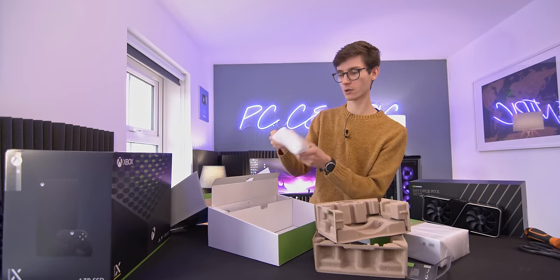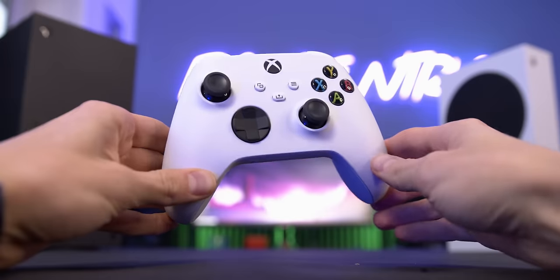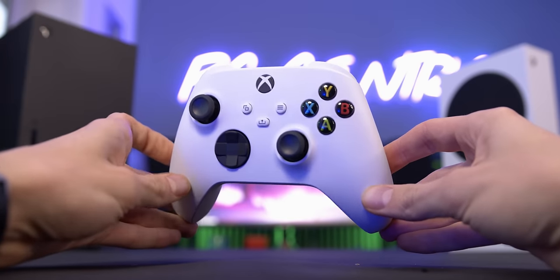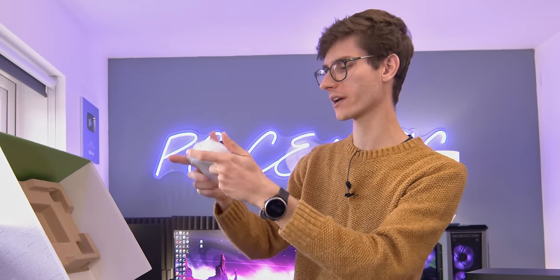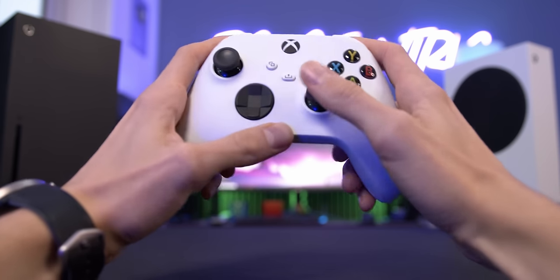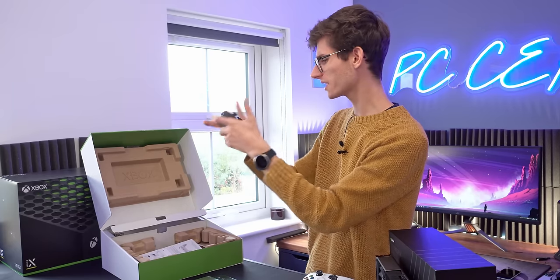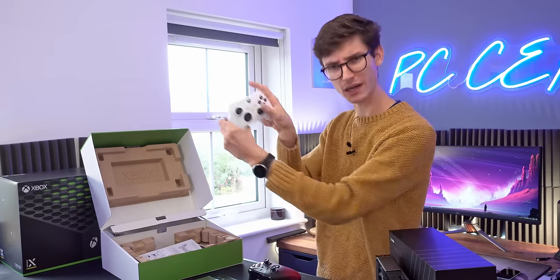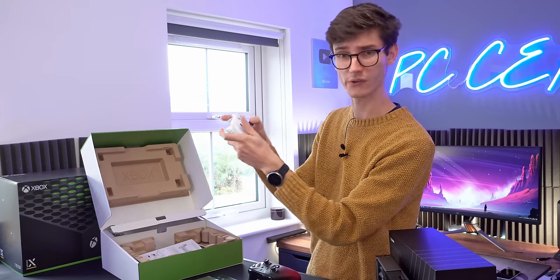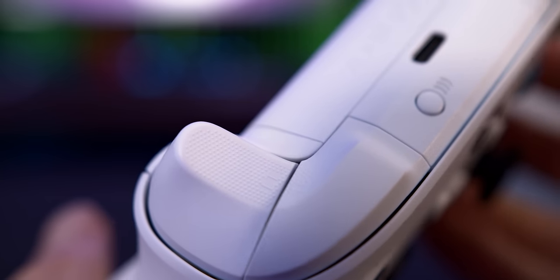Inside the rest of the box you have your little Xbox games controller. I haven't really seen that much about this, actually. It looks very similar to the Xbox One controller, but holding it, it actually feels a little bit bigger — almost like the grips down the bottom are a little bit bulkier. It will take me a while to properly get used to it, but picking the older one up, it does feel now a little bit loose. I think I do prefer the new Series X and S controller. I love the texture on the back as well.